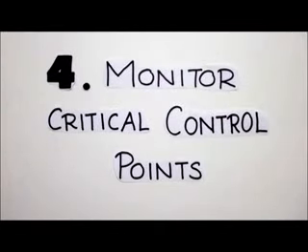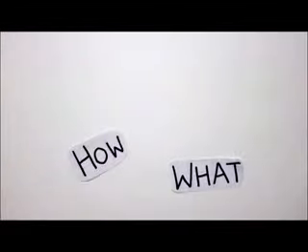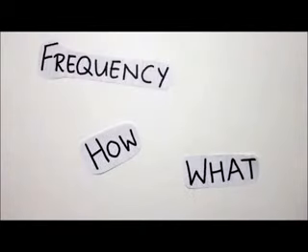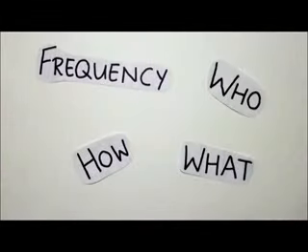After establishing the critical limit, we have to come up with procedures to monitor the process to ensure that the critical control point is still under control. Monitoring procedures include visual observations, temperature measurements, and time assessments. In coming up with monitoring procedures, it is important to consider four things. What is being monitored? How is monitoring being done? The frequency of the monitoring, as well as who is doing the monitoring.